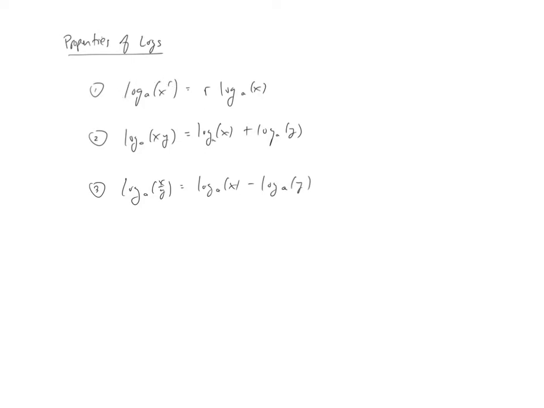The second one I'll refer to as the product rule for logs, because we have a product x times y here, in which case we can split it apart now into a sum. And then the quotient rule for logs can be split apart into a difference. So power, product, and quotient for logs. You should have seen these in college algebra. If it's been a while, you can always go back and rewatch my college algebra videos.